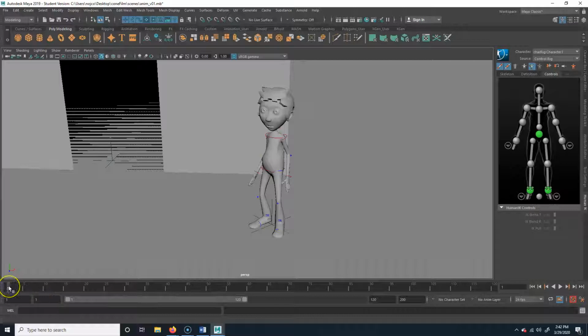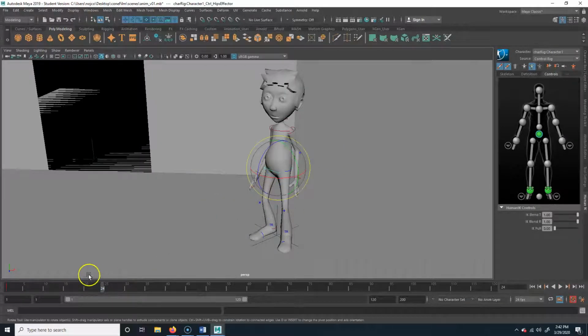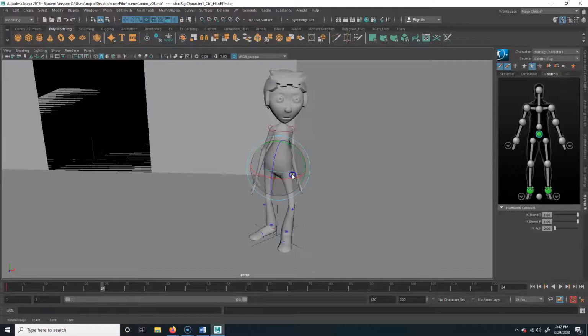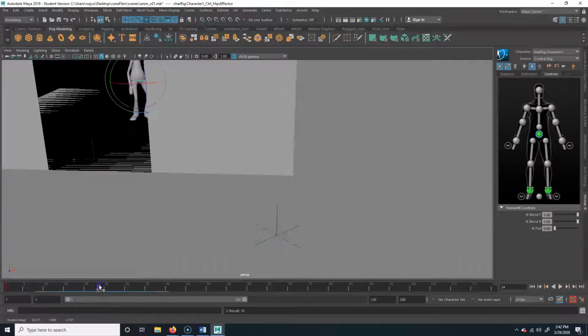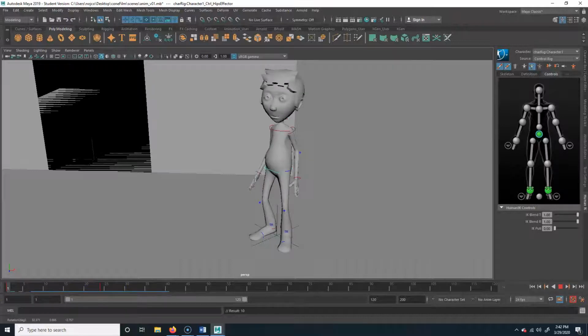And then I'm going to say, okay, so how long is it going to take? If I'm running 24 frames per second, it'll probably take one second, probably less than a second to look over. So I'm just going to go to 1 second, so we'll go to 24 frames. And all I'm going to do is grab this. You can see I already have a key here. And I'm just going to key him like this. S. So now you can see, that's weird.